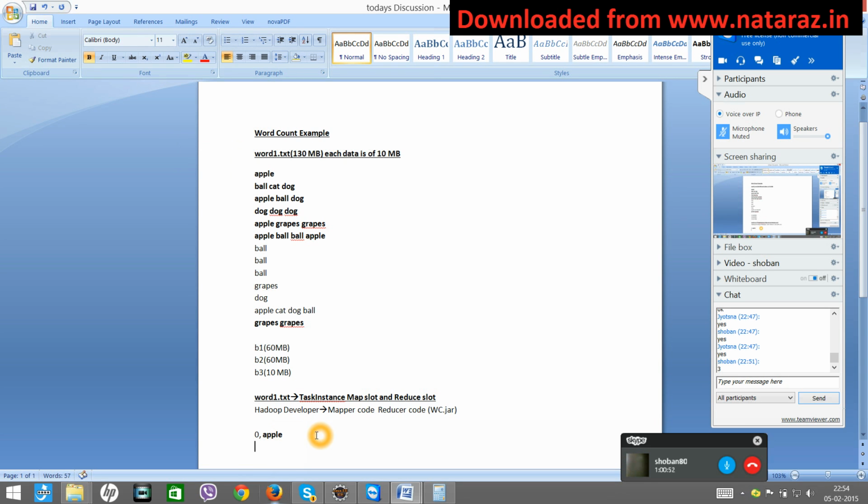Now what is the size of this apple? How many characters? 5. 0 plus 5 is how much? 5. So the next key would be 6, and this is the value. What is the size of this? Let's say altogether it contains 12 words, 22. Let's say 22 plus something gave me 35.